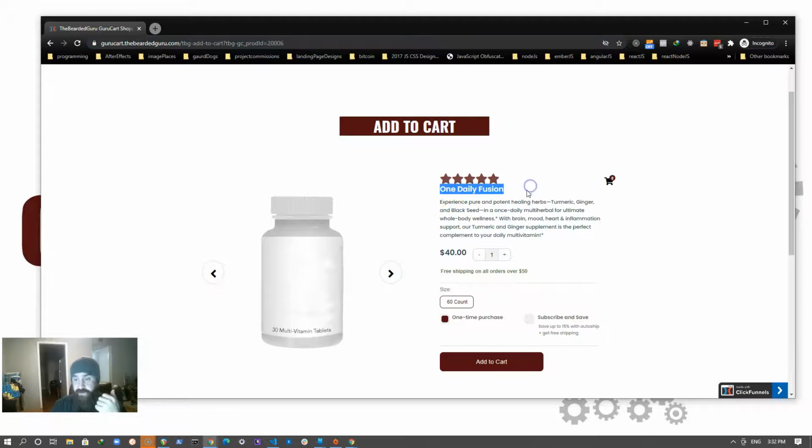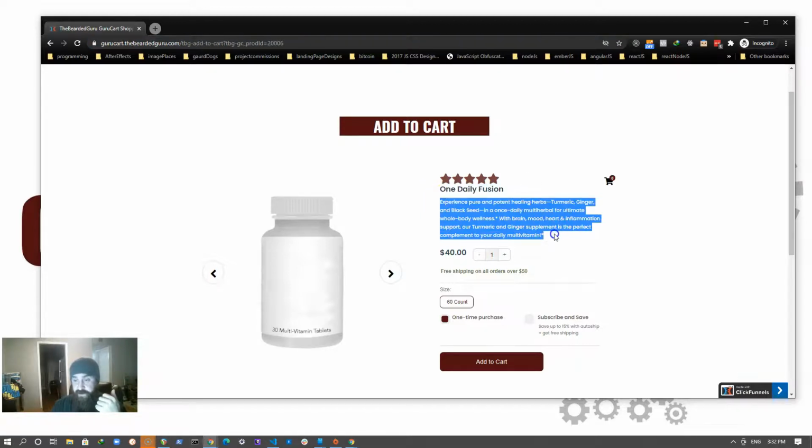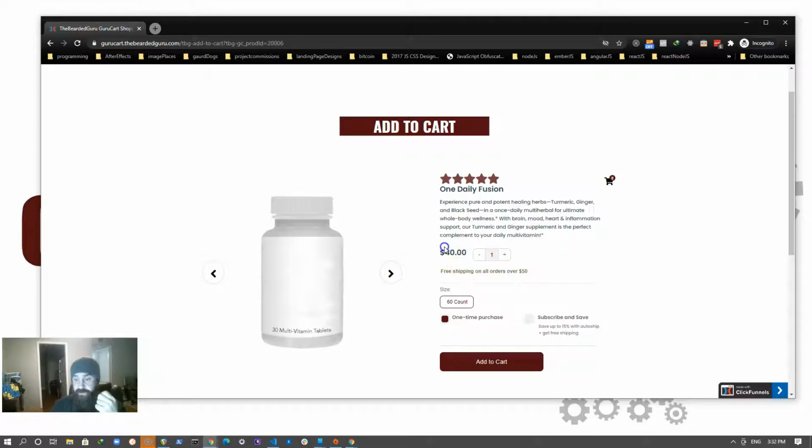You get the title of the item, you get a description of what the item is, you get the price here, and then you get a quantity selector. Now, this can go up or down depending on however many they want to purchase. So, and then little notifications. This doesn't have to necessarily work for you, but if it does, and it does, we can set this to say whatever it needs to say.